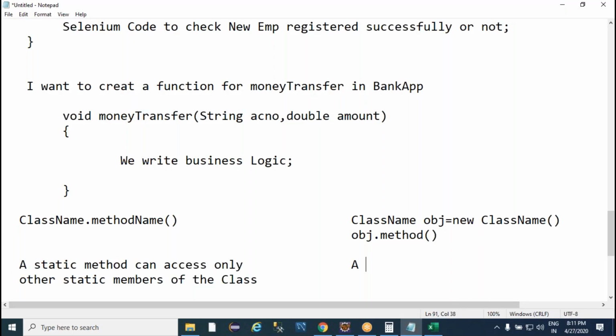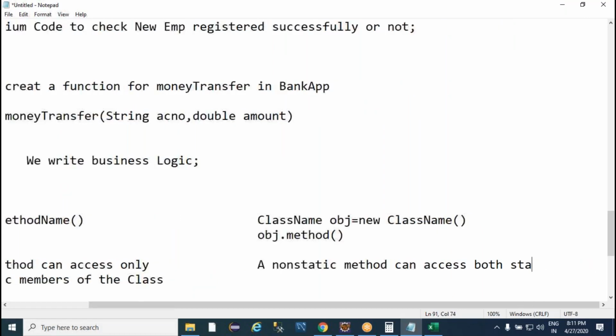The last one here: a non-static method can access both static and non-static members of the class.